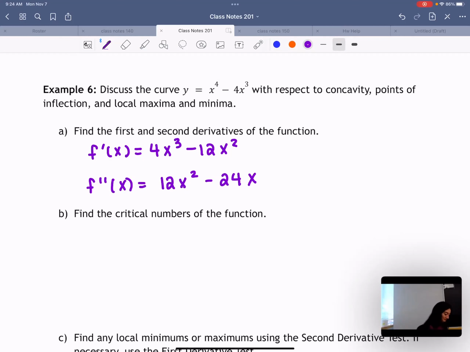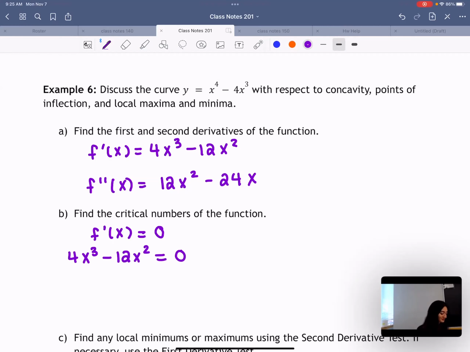All right. Next up, we're going to find the critical numbers. So I guess we have to find places where something equals 0, right? Am I finding places where the first derivative equals 0 or the second derivative equals 0? First, right? Critical numbers is where the first derivative equals 0. So I'm going to take my f prime of x and set that equal to 0, which means I'm taking my 4x cubed function minus the 12x squared function, equaling that to 0. How do I solve this?